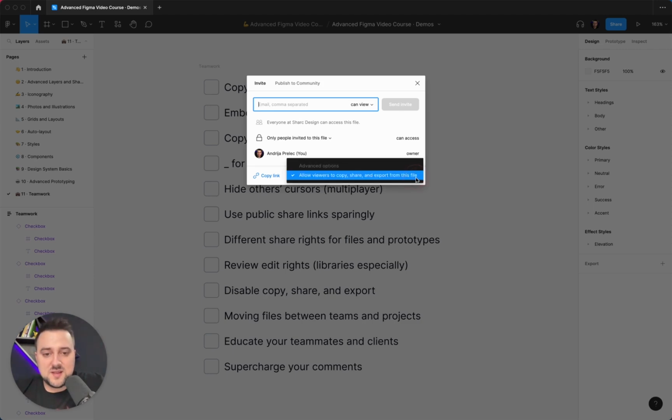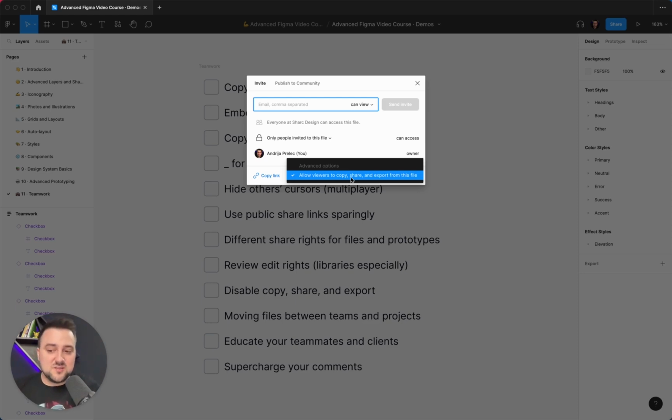Also, as you've seen me click here, you can allow viewers to copy, share, and export from this file. That means that if this is on, and most often it's going to be on by default, people can go inside and copy things, share them, and export them. Removing this is going to make exporting impossible for your developers too.